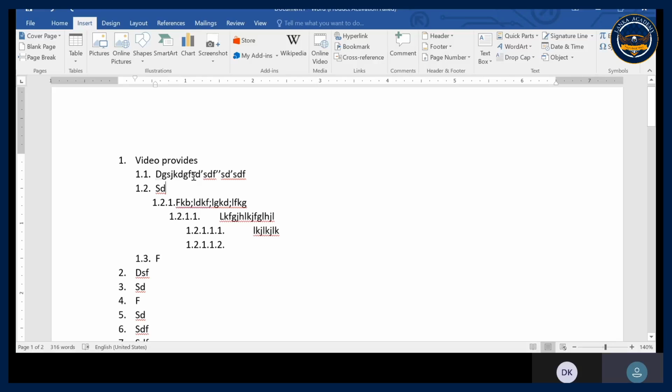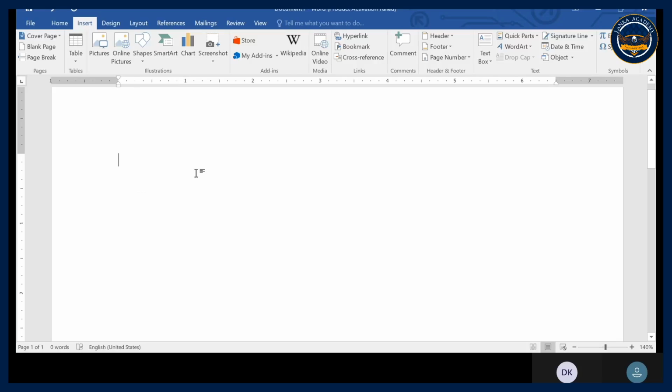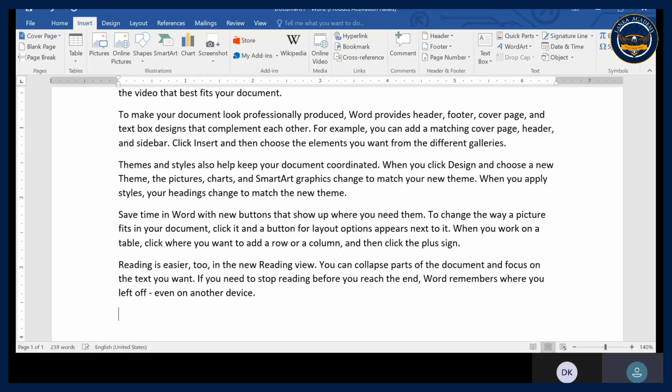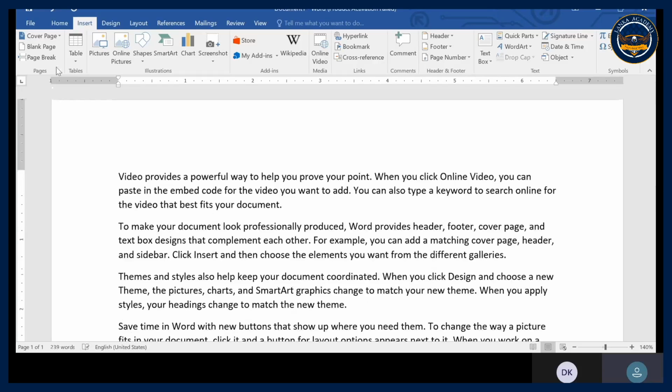Insert, that is a bit important thing. Let me add another. Insert what? Cover page, blank page, page break.